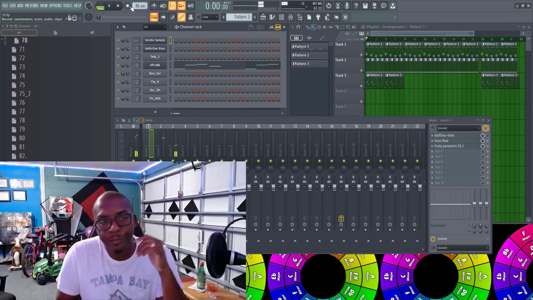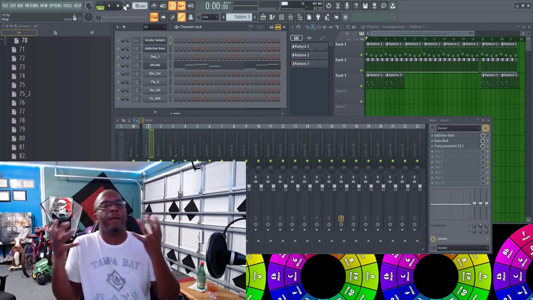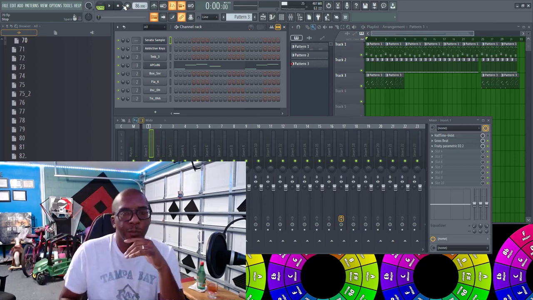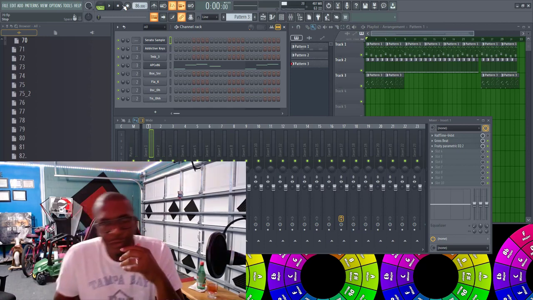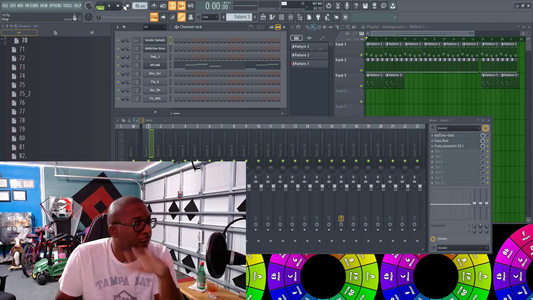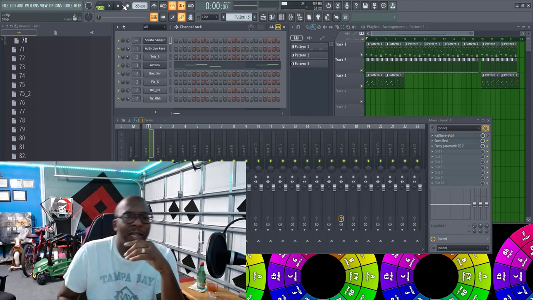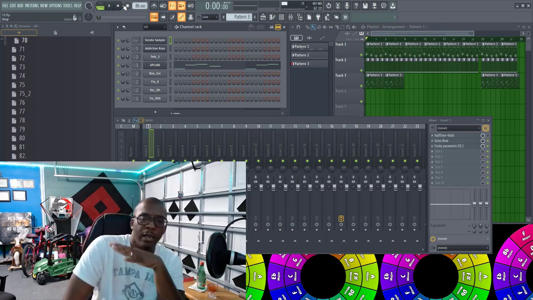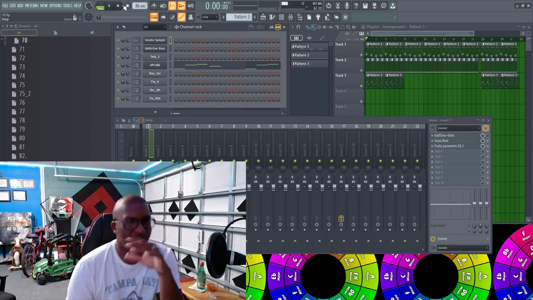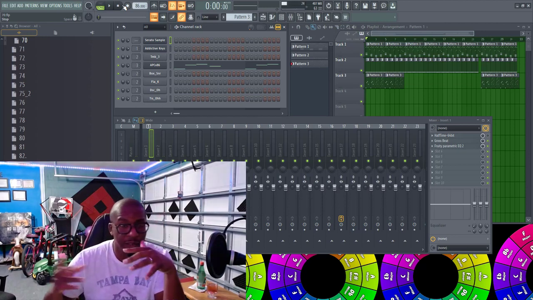So again, anytime you're producing, you're getting the production style out, listen to a few seconds of what you're dealing with. Adjust your ears to the room. I have Behringer speakers on the desk, as well as a subwoofer under my desk that you cannot see. It's booming loud in here. So as I adjust, you may see my right hand adjust like this under the table, where I have a Scarlett interface and I'm turning stuff up and I'm turning stuff down.